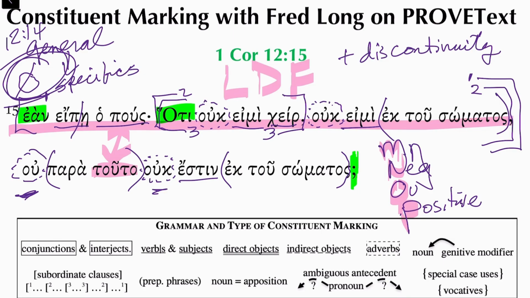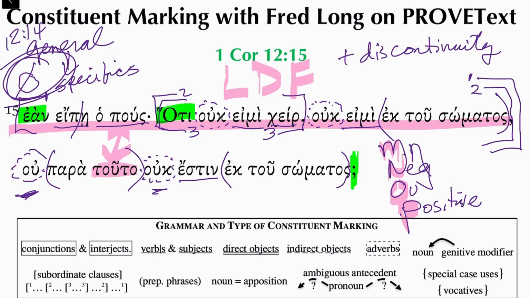So here's a couple different options. If you have it as a question, it needs to expect a positive response. So you might translate it something like this. Along this basis, isn't it not apart from the body? Yes, it is not separated. Another way that you could translate it, if you don't have a question there, is: not because of this statement is it not from the body. So, well, that's how I would do constituent marking of this verse.